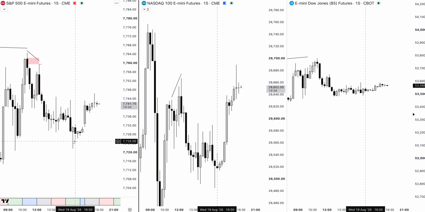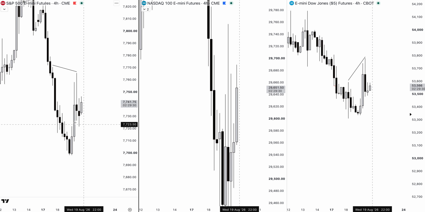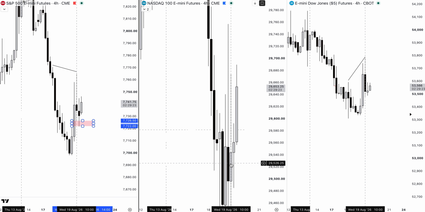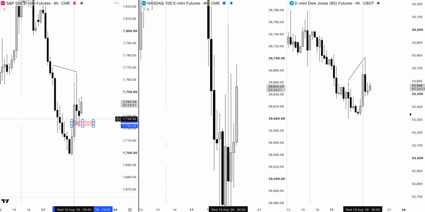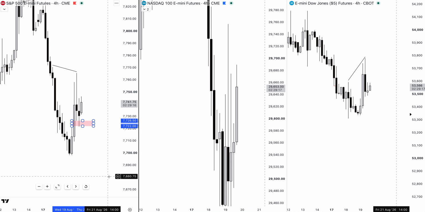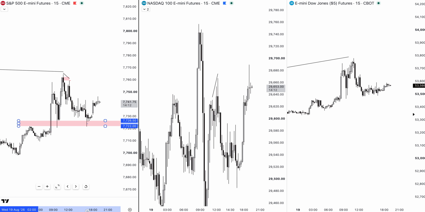And why exit right where I did? Very simple, same exact things. This is a gap, and it's also a precision candle. If you look at the NASDAQ, if you look at this 4-hour candle, it's up close on the NASDAQ, down close on the S&P, so we're sweeping a precision candle into a gap. Good place to exit, right? Another reason is that the day was coming to an end.